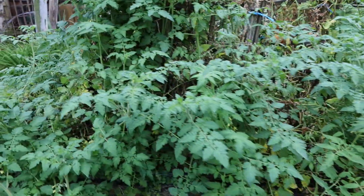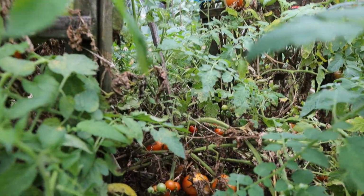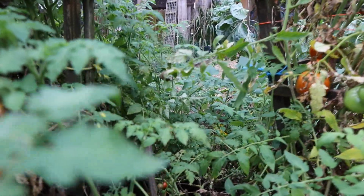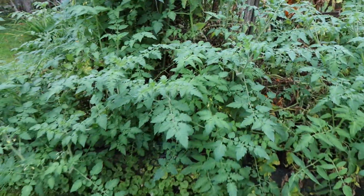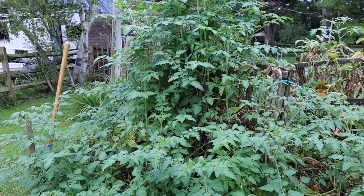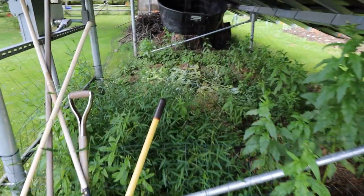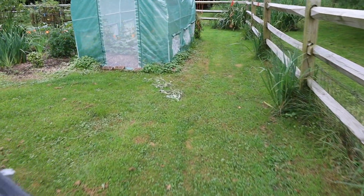Anyway, now we can continue on. And this jungle, as you might recall, are just extra tomato seedlings that we planted here just to see how they do. And other than the fact that they're too tight to one another, which makes them very difficult to harvest, they've been doing fine. I mean, they look a whole lot better than our main crop of tomatoes did last year at this time, which had just sort of burnt out. Compost heap is not doing much heaping and not doing much composting either. I don't know if I'm going to get a load this year or just skip this year, probably. But anyway, that's where that's at.